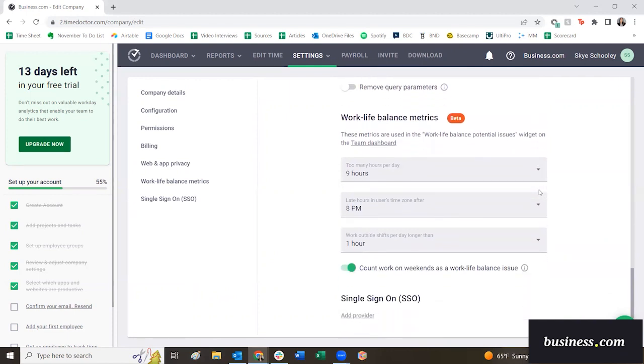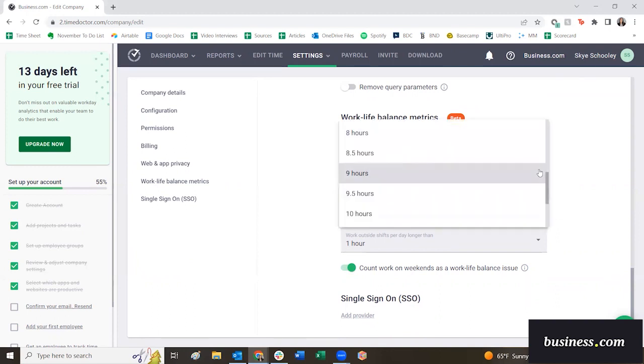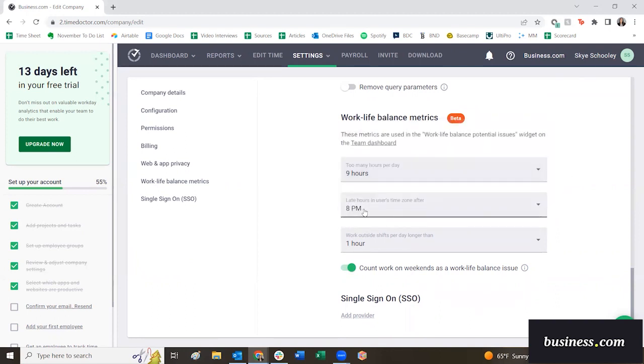And if we scroll down to the bottom, this is one thing that I wanted to call out. Now, it does say it's in beta as of the time of this video recording, but we thought it was a useful feature. So I think everyone's come to the realization that employee well-being and productivity kind of go hand in hand, right? So being able to track work-life balance metrics is huge. So you can configure a certain number of hours per day or a time a day, a threshold that you don't want employees to reach, or if they do reach that, it tracks it for you. So you don't want your employees to work too much because then they'll reach work burnout and then they'll be unproductive. So we thought that was a pretty cool feature.